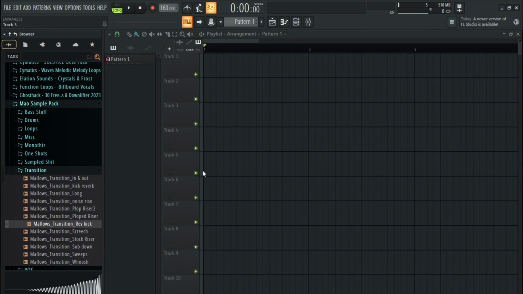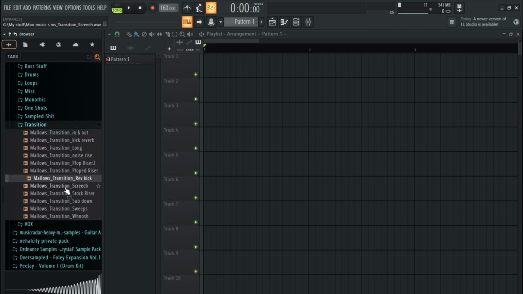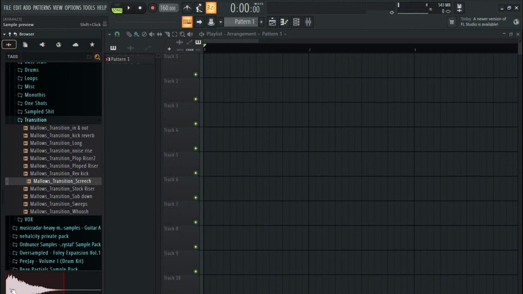A very short one, and then I reversed it. I think I put some saturator on it to get that high end right by the end. Screech. That's a ton of layers actually. That's a kick. I'm pretty sure there's a sample I used to layer on top of the kick to get that tonality to it.